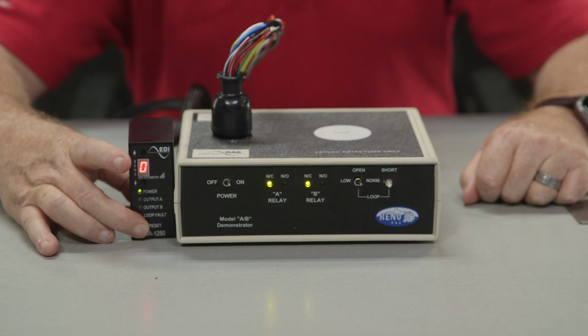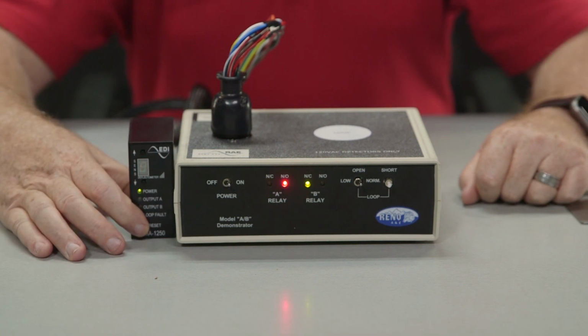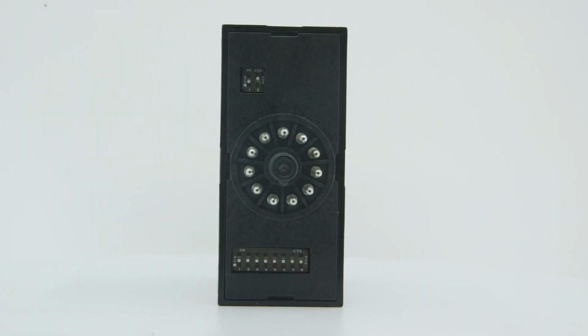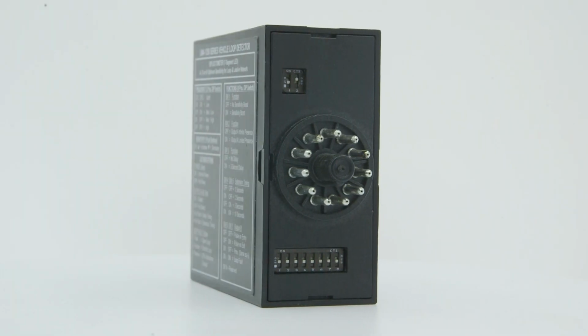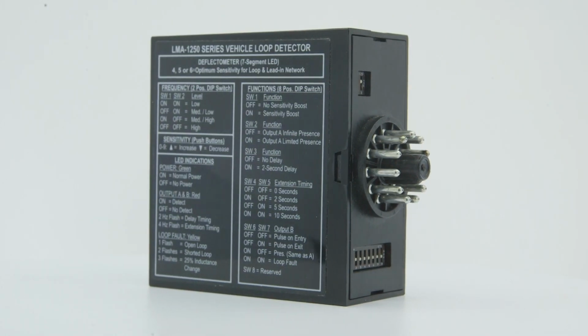Pressing the reset button will reset the detector and clear the flash sequence from the loop fault indicator. To review the last loop fault condition, simply press and hold the reset button for 2 seconds. This is the basic operation of the LMA-1250 Eberly design detector.